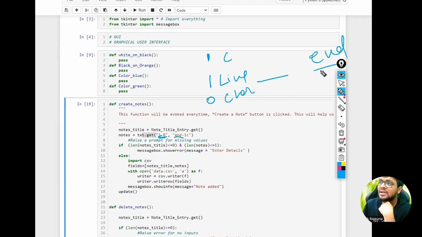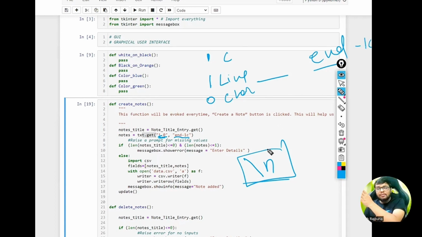Whatever Akash has written, take everything, but whenever you use it like this, there is a slash always in the end. So this is also considered as one character. So we say end minus 1 character, which means go till the end, but don't add this slash in. So for that, this is there.